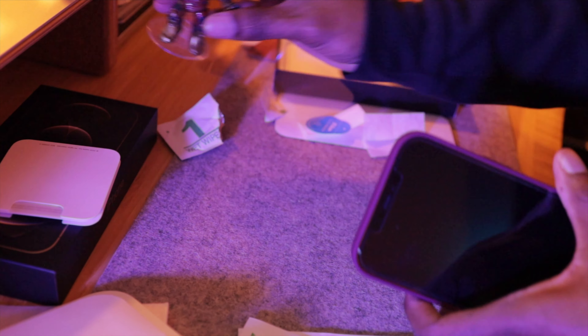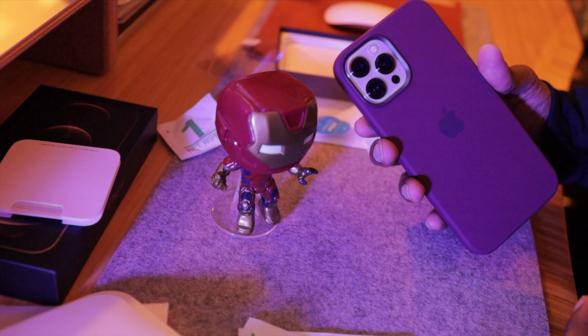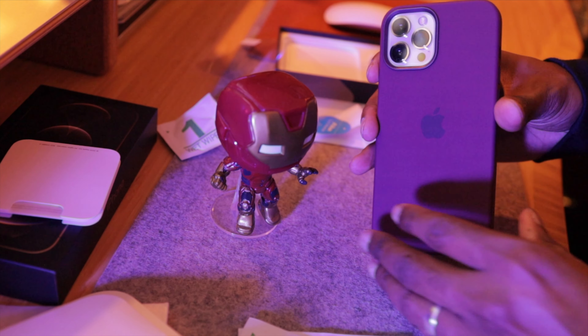And there you have it. We have the iPhone 12 Pro Max looking like a hot snack, as my wife would always say. Look at this baby — this is how we know it's official. Like I said, this was just going to be a quick unboxing video, completely raw. I didn't plan to put the case on it or the screen protector on it, but I figured it was right there and ready to go — why not just do it? It's looking amazing, it feels amazing. And I cannot wait to sync this up to my phone number so I don't get any more messages through my seven plus, and now it all goes to the 12 Pro Max.